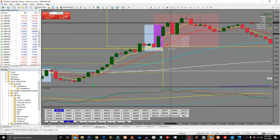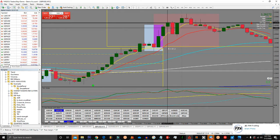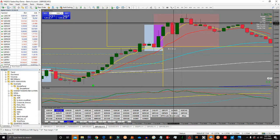It's a trap move to induce sellers, and as you guys can see, they come right back with a candle about the same size, if not the exact same size as the previous one. Now, what key reversal pattern is that? A railroad track. Okay, it's manipulation. Like I said, why would they give you this huge spike down just to spike it up with a candle that's about the same size, also on an uptrend?